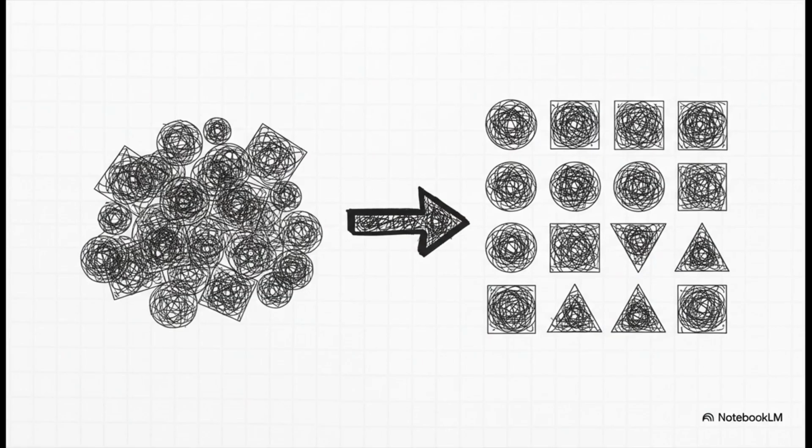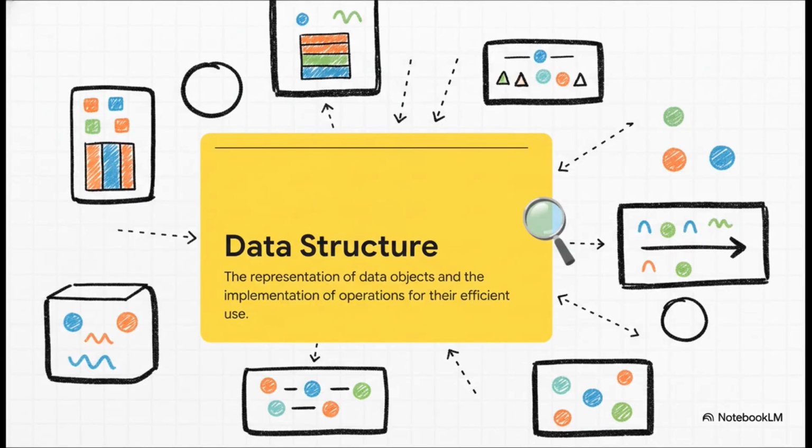The real secret, the magic sauce behind all that speed and efficiency, it really just comes down to one powerful, simple idea: organization. How data is structured behind the scenes, well, that changes everything. And that, my friends, brings us to the star of today's explainer, the data structure. At its heart, it's really just a special way of holding on to data. It's a container designed for a very specific job, to make sure information can be found, used, and changed as fast as humanly or computerly possible.